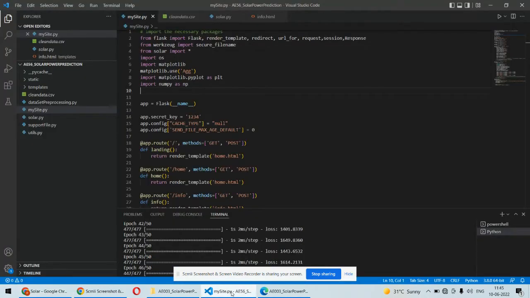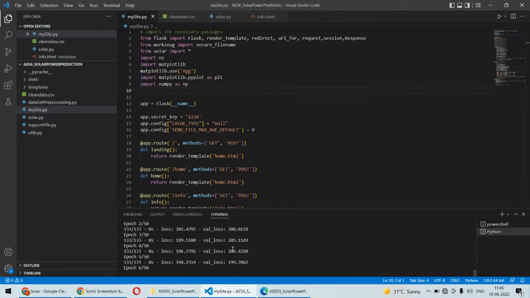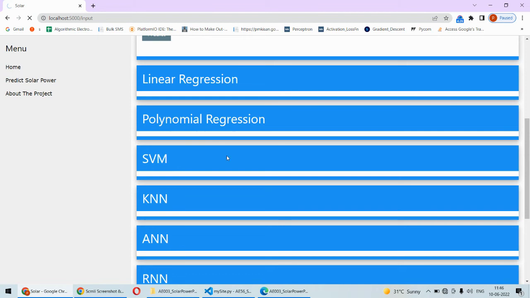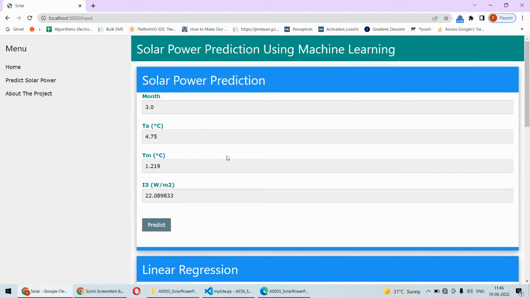So right now it's happening. This is the training procedure you can see, and here you see the epochs and their losses, and all those things are getting printed over here. This first was for the ANN, and now it is happening for the RNN. You can see the loss value is gradually decreasing here. So this is how the training is happening, and on the front end we are waiting for the results. As there are several algorithms, it takes time for all of them to generate their results. So eight different algorithms we are going to operate.